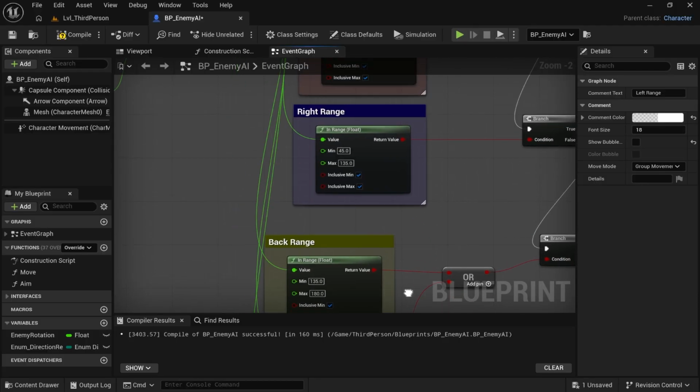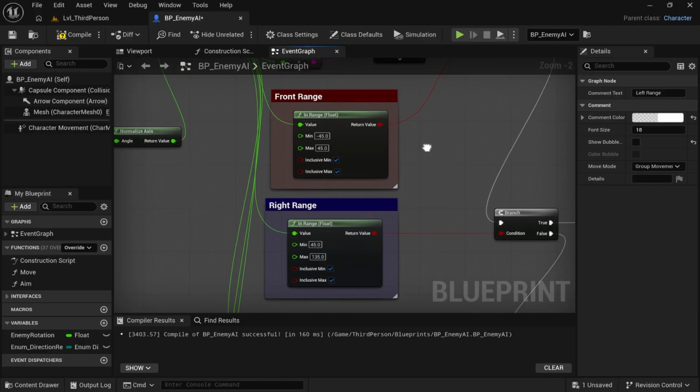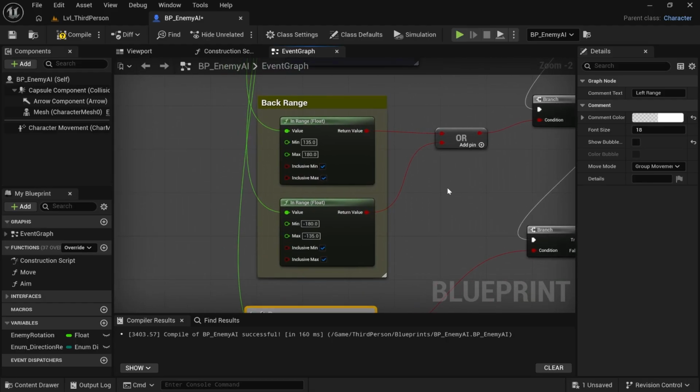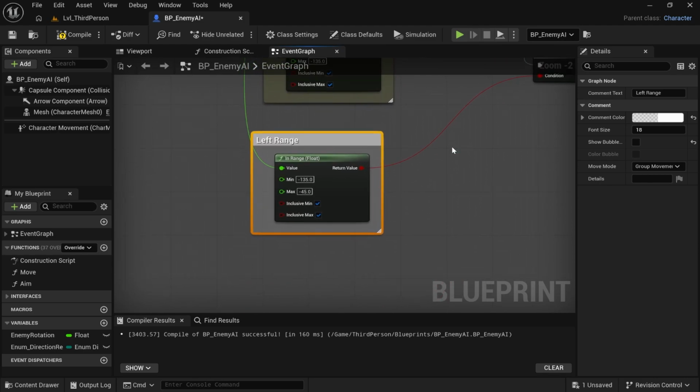Okay, so you can just double check the range over here, the values that are out. Make sure that you didn't set or type the value wrong here. So this is how it is for the front range and the right range. For the back range it is like this. We have 2 over here. And for the left range it is over here.